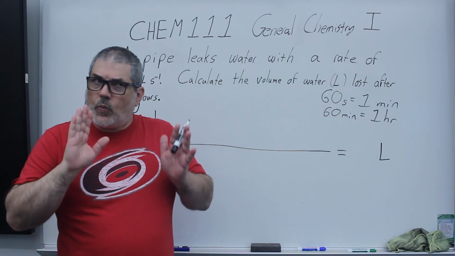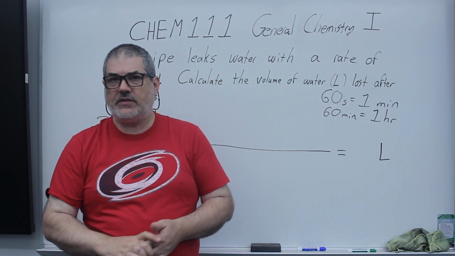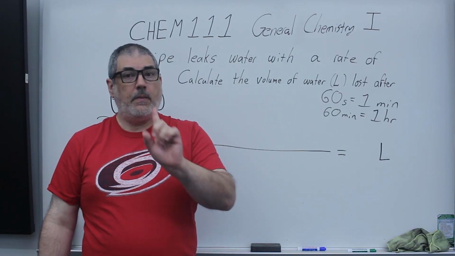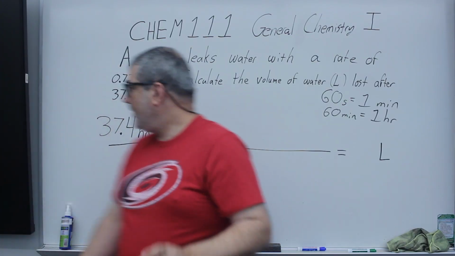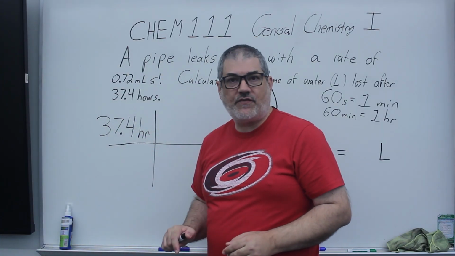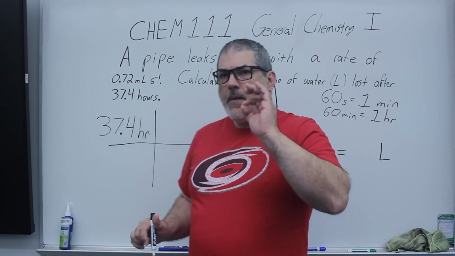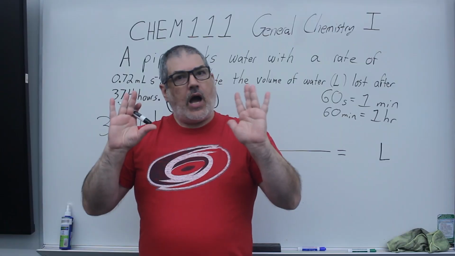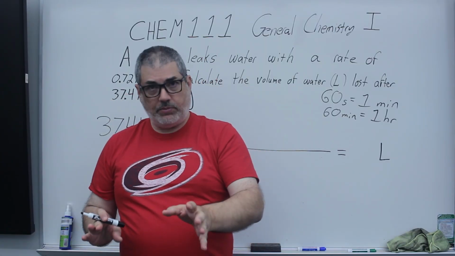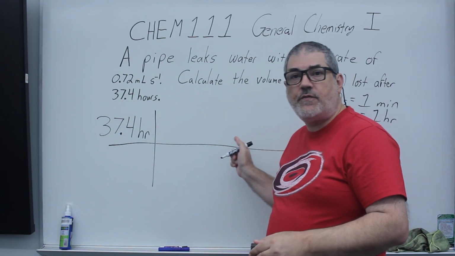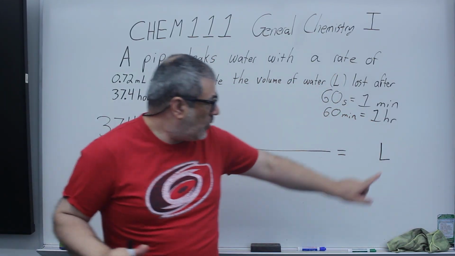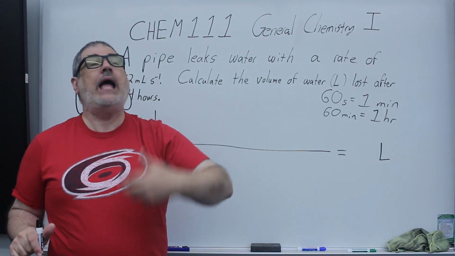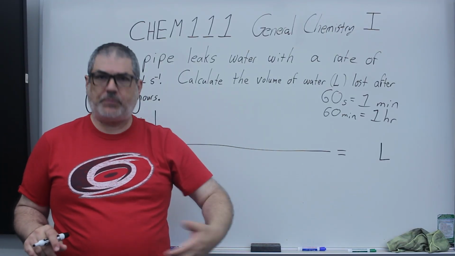So the thing with dimensional analysis, and I didn't mention this at the beginning, it's simply multiplication and division. But what we're doing is we're keeping track of the units of measure, and that's the secret. Because if you notice, I don't have my calculator in my hands, it's over there. I'm going to solve this problem using units of measure, and then when I get to liter, which is the end, then I'm going to pick up my calculator and then do the math, do the algebra, multiplying and dividing.